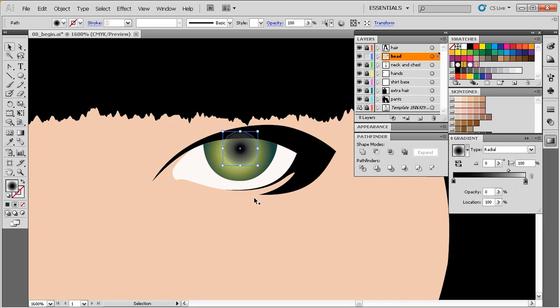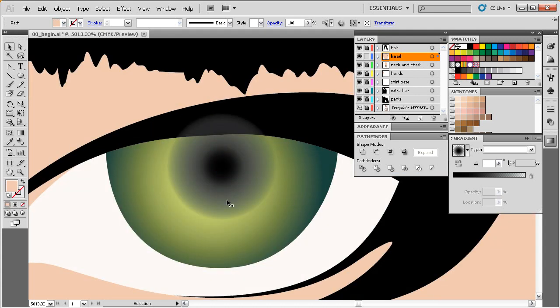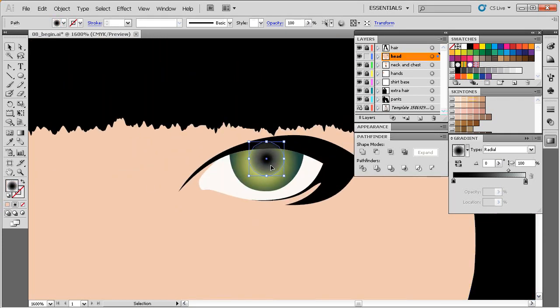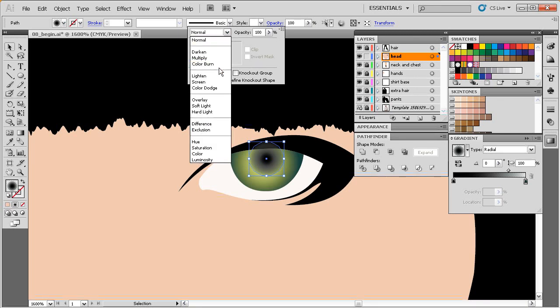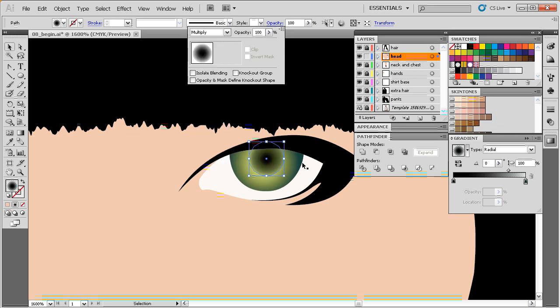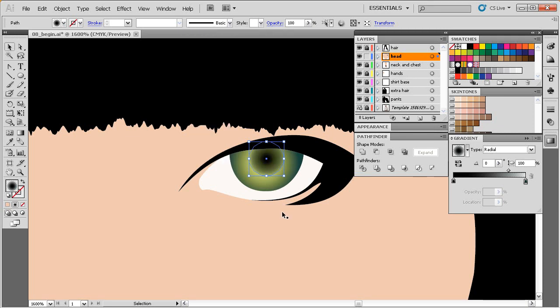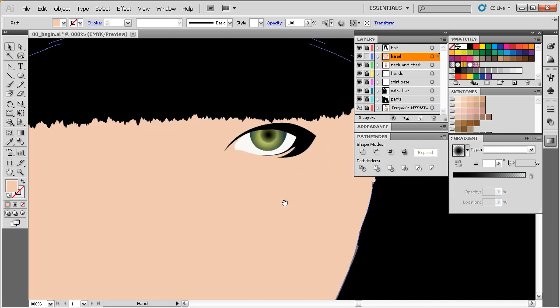Now, you'll notice that even though we have an opacity of 0 for this color stop, there's still a transition between the two color stops here. So if we look here, you're still getting a little bit of strange coloration inside this gradient. So I'm going to set this over to multiply. I'm going to hit the opacity in my control panel at the top, which gives me a shortcut to my transparency panel. Here we can drop down and set a blend mode for that object. Let's set that to multiply. And that's looking pretty good.